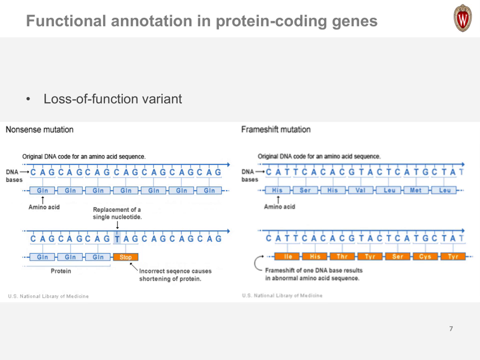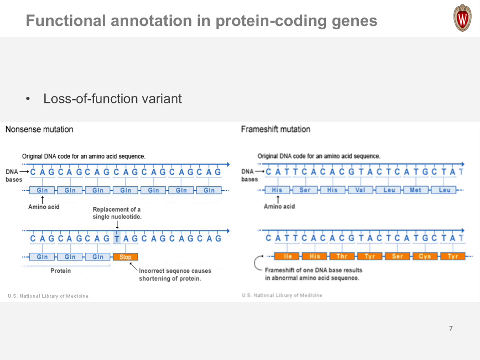So there is this thing called a stop codon. Basically, whenever you see a stop codon, translation stops. Okay? So if your variant turns an amino acid that's not supposed to be a stop codon into a stop codon, then you're going to have a problem because the protein product is going to be shorter than the normal form. So it's more likely to be damaging. And sometimes if you have an insertion or deletion, it just frame shifts the whole thing, and the amino acid sequence becomes random. And those are also more likely to be damaging. Some of these are summarized as loss of function variants. So these are more likely to be damaging than just a missense variant.